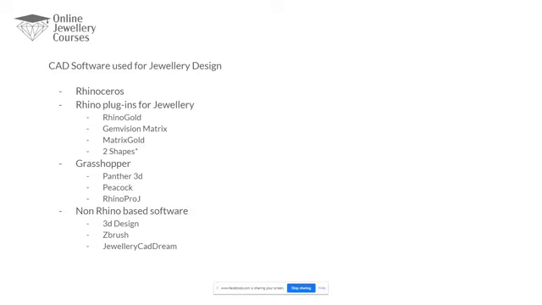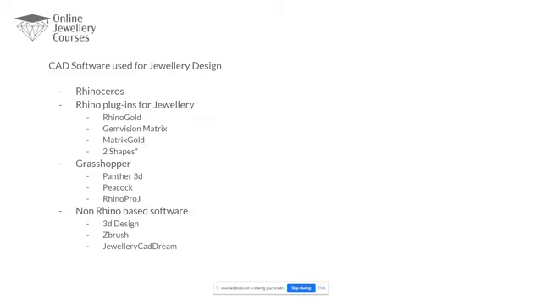So what I was saying, we have Rhino as the basis of everything. Then we have some little plugins, or not so little, for Rhino. So you basically buy them separately. And then we have, of course, other software like 3Design, ZBrush, and Jewellery CAD Dream, which have absolutely nothing to do with Rhino, but you can make jewelry with that.